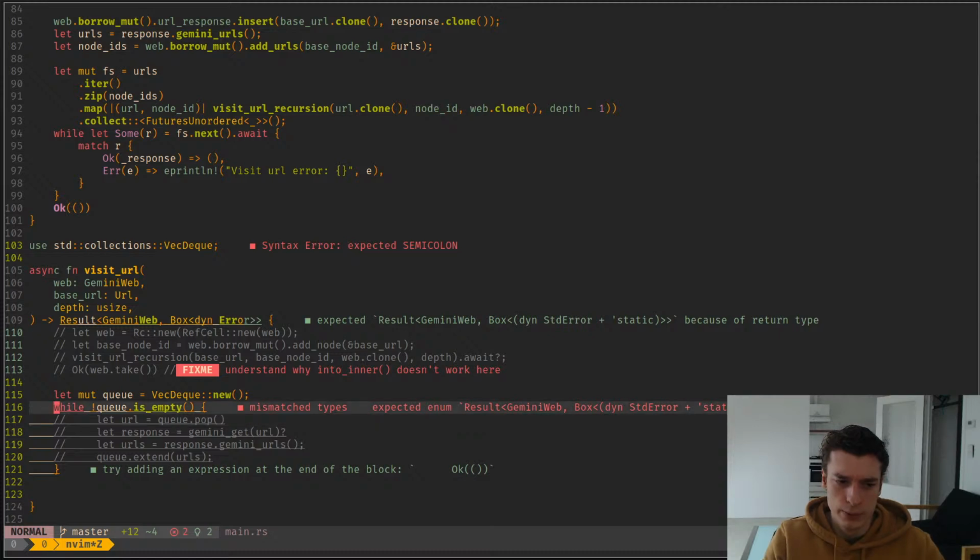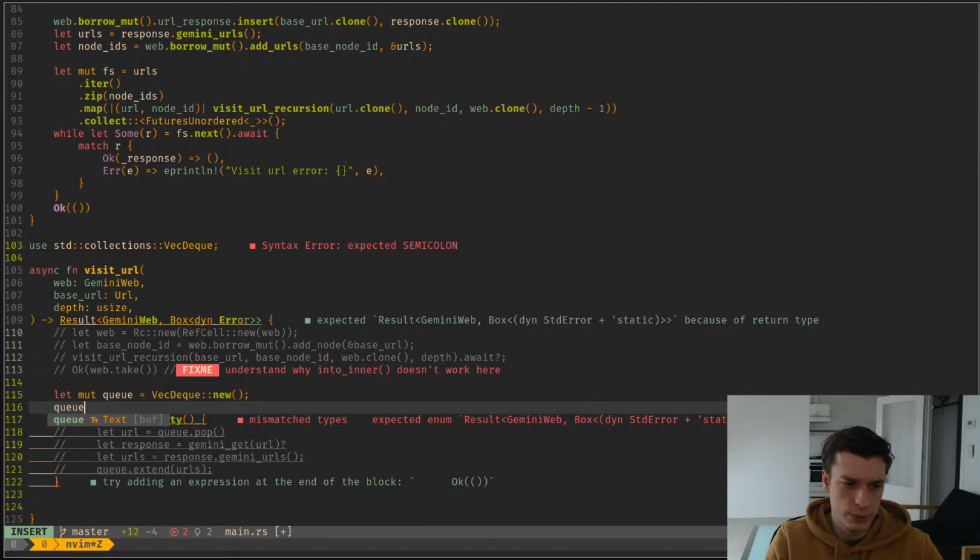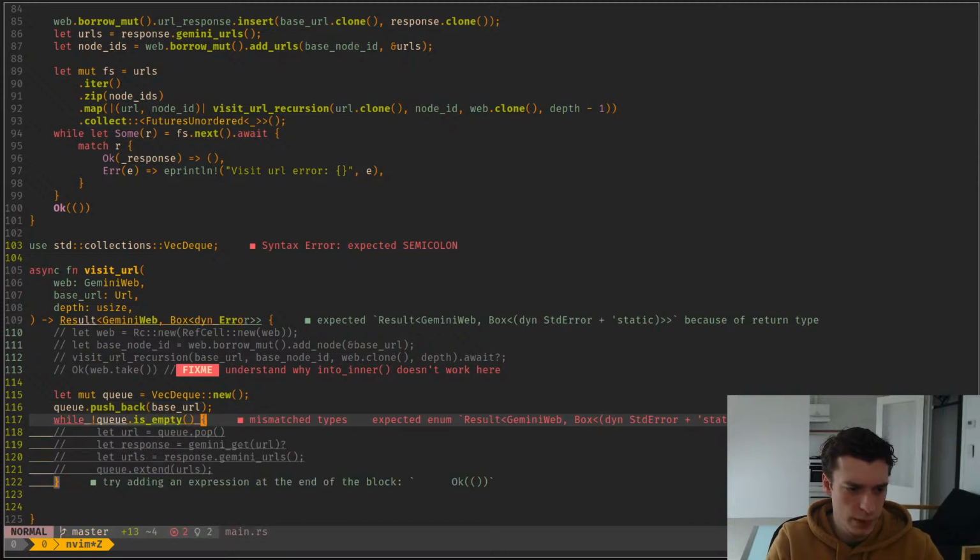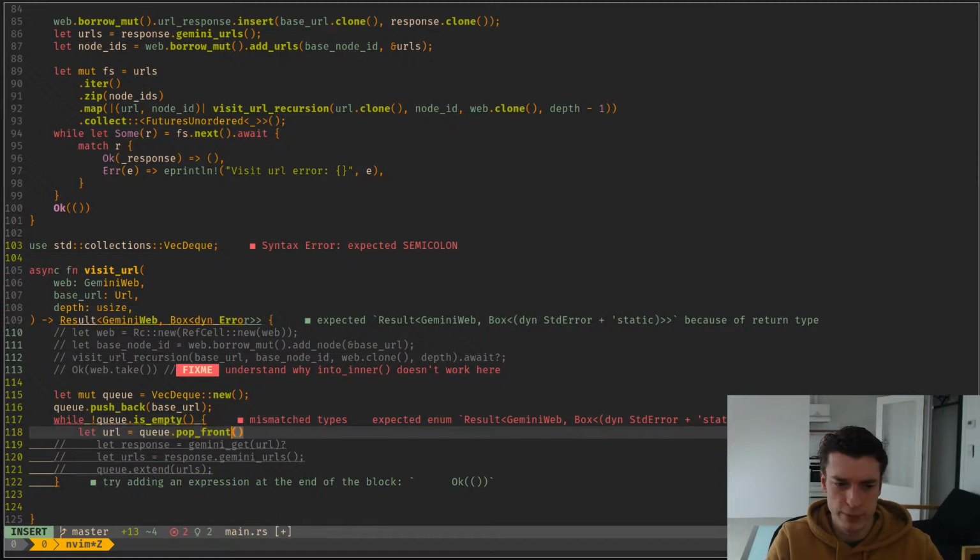Then I do. Actually, I need to push base URL into this. So q push back base URL. Oh, base URL like so. So I do, and it says pop front like so.